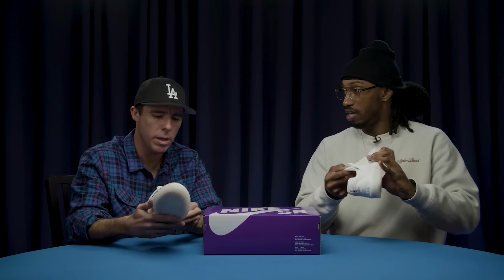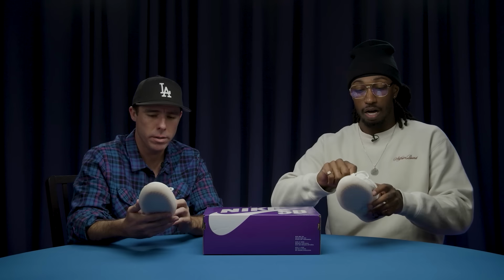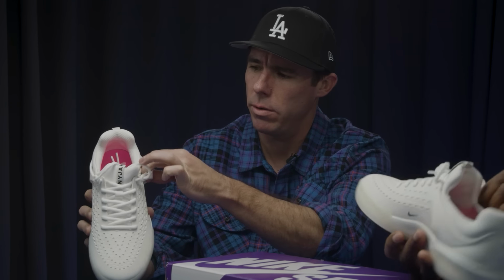But for this one, they've gone back to the booty, inner sock type vibe. The first one was like that. The second one was a little more traditional. You had an actual tongue you could pop up. It still followed a similar structure, but this one is all just one piece technology essentially. Except for, is this wings?